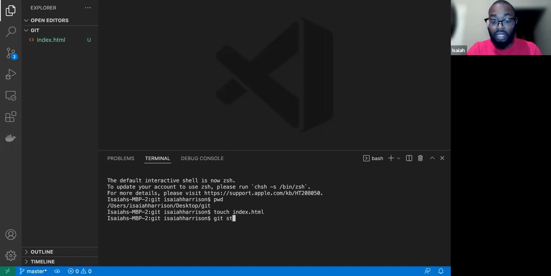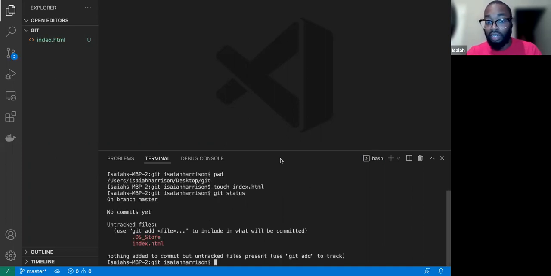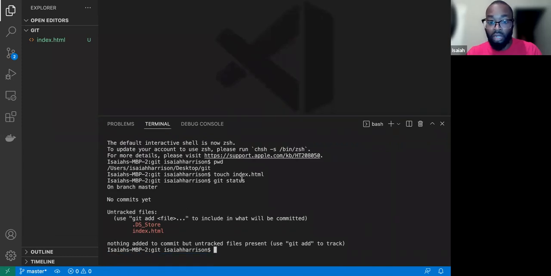And if I do git status, Git status basically tells me if I've added any new code to this folder. Now, the new code that I added was this index.html. My Mac added this. MacBooks always add this file here. I think it's for tracking purposes, but either way, you're going to see an index.html in red, and it says that this change is untracked. So we didn't actually save this change. Basically, that's what that means.